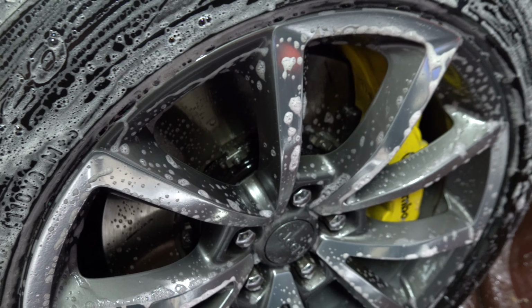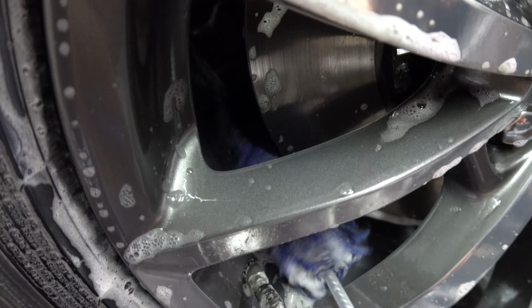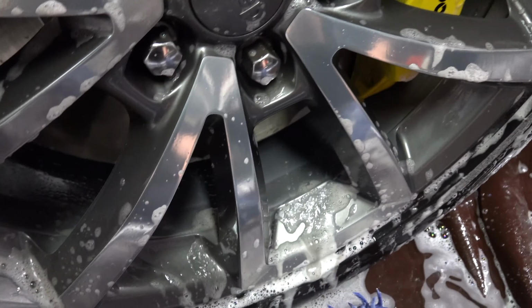But yeah, this is awesome. Very impressed. I love it. So I definitely recommend this brush, and I'll show you why. If you have big brakes like I do, this is the flat version, and it's doing its job, but it's barely getting in.